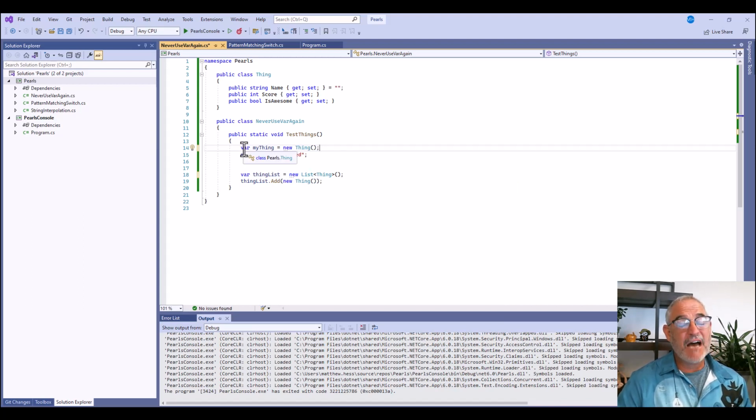This is still strongly typed, right? Var here is not a variant like in Visual Basic or JavaScript. It's also not an object. It's strongly typed. It's just that the type is inferred from the constructor. So this function, whether it's an instance constructor or a factory method or something else that returns it, it's typed, and so this variable can get its type implicitly.